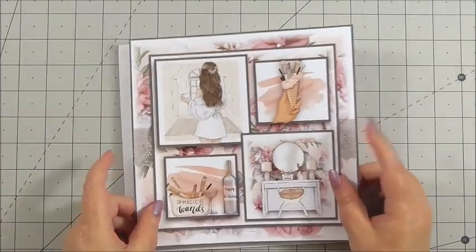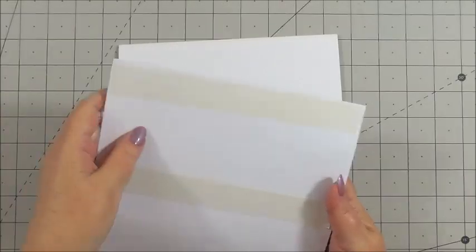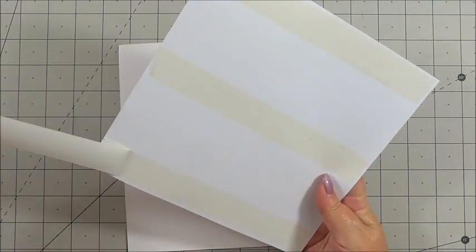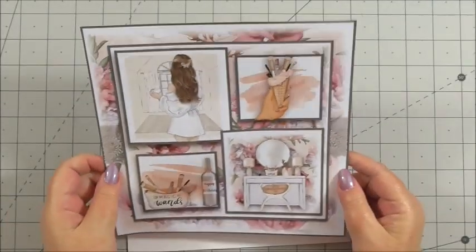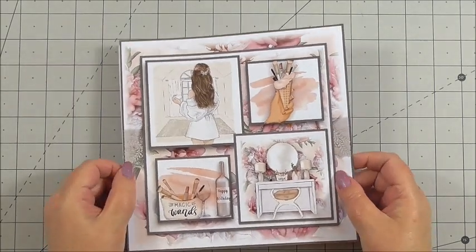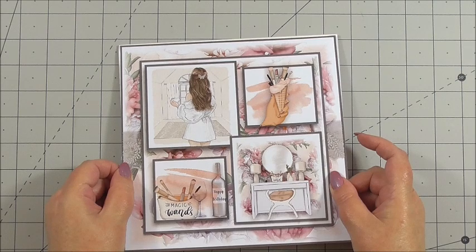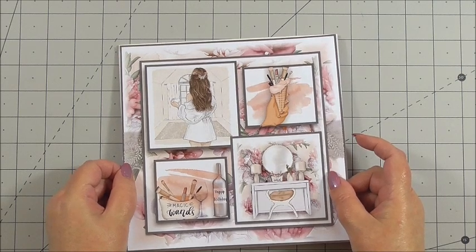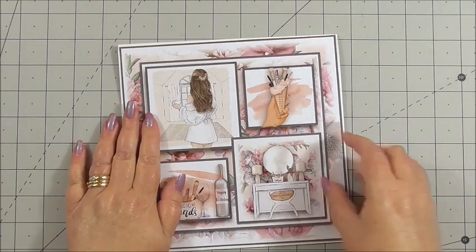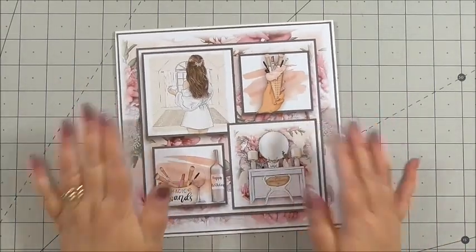So the main image for the front of the card I've cut out, and again I've got flat double-sided adhesive on the back, just because it's my choice. I like the double-sided flat adhesive. It's nice and quick to use when I'm filming, and I don't have to wait for it to dry. So I'm going to add the card front on the front of the card, like so, and as if by magic, the card front is on the card front. Once I'm happy it's in position, I'm going to just let it sit on the card and press it down so that I know it's well and truly stuck.